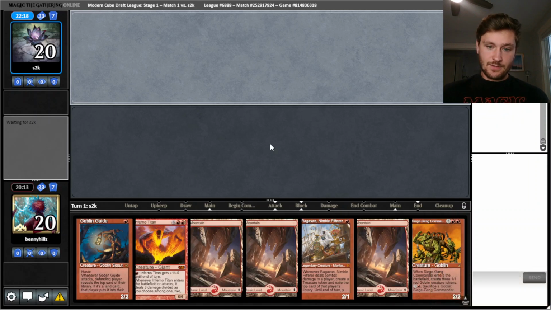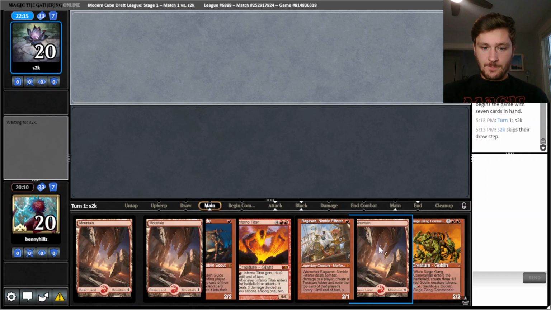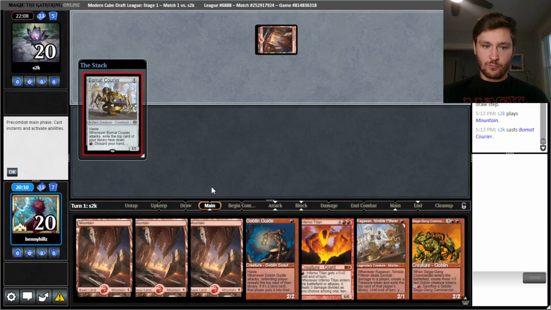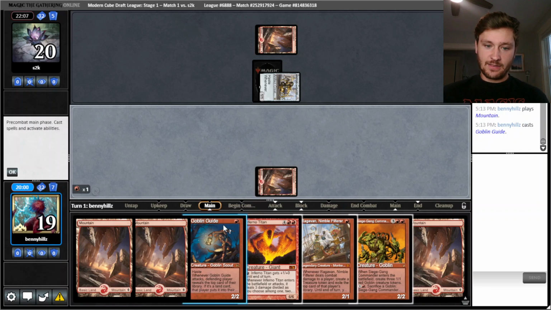All right. Once again, this is a very similar opener to our last round. We have Inferno Titan, Ragavan, and Goblin Guide. Ragavan is better when you can back it up with removal. Beaumont Courier, okay. I think this might be a situation where we play Beaumont Courier, pass. I mean, Goblin Guide, pass. Not a common line, but I think that is worth it here.